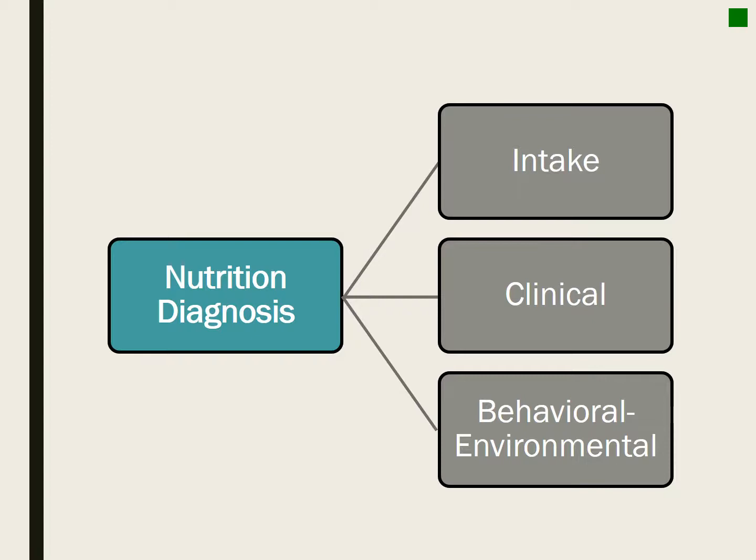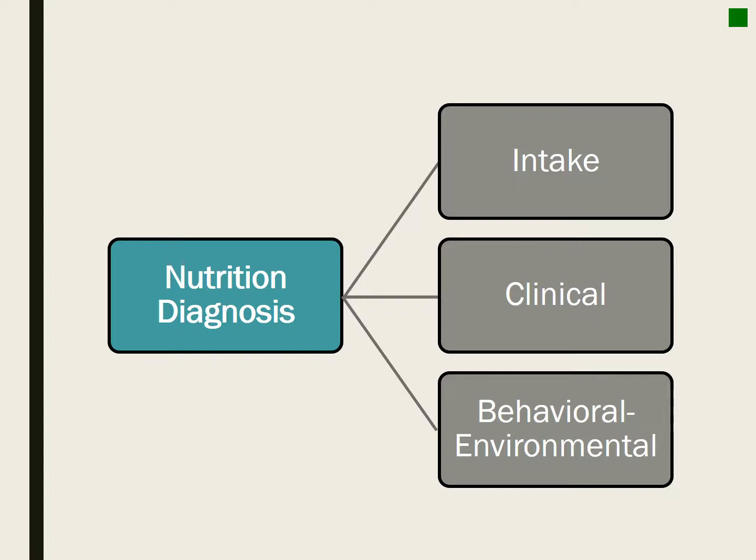So after the nutrition assessment, we move on to nutrition diagnosis. This phase results in the development of a PES statement, which concentrates on the nutrition-related problems which can be either improved or resolved by implementing an appropriate nutrition care plan. There are three components of a nutrition diagnosis, or three categories your PES statement can fall under. The intake component includes the assessment of nutrient and calorie intake and the determination of what to do about it.